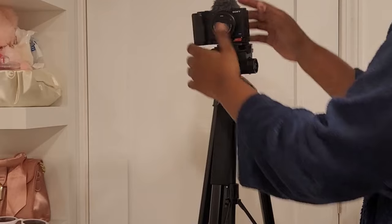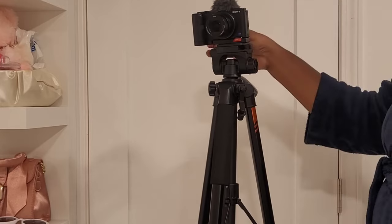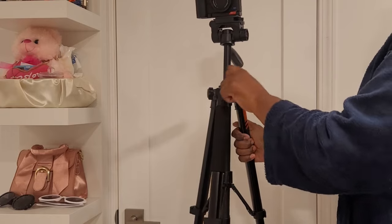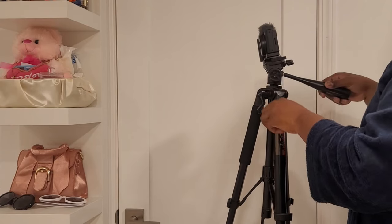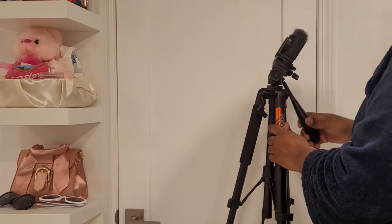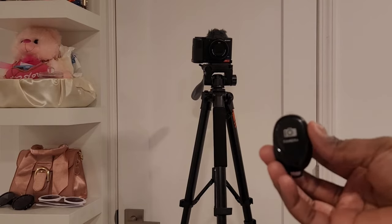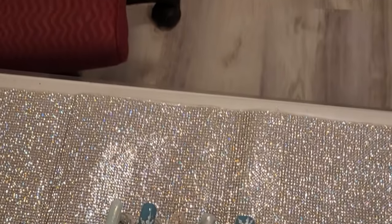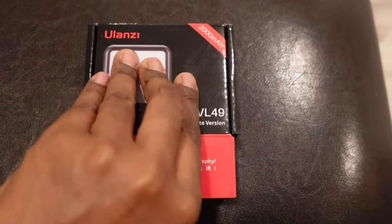It works very well with the ZV-1 camera and it's very sturdy. It comes with a little clip piece that you can screw on and off to put on different devices. It works seamlessly whether you're using a phone or the actual camera. I like that it has very secure locks where you can rotate it left and right, and also up and down. One of the best features is it comes with a little remote control, and when you collapse it, it gets so small you can use it as a tabletop overhead.